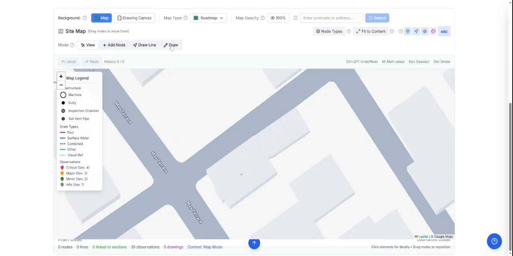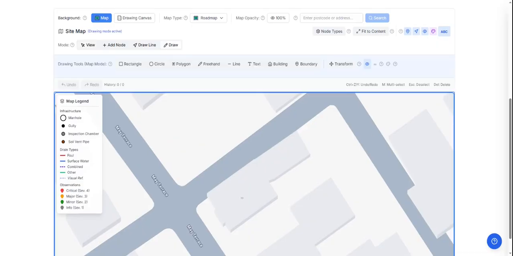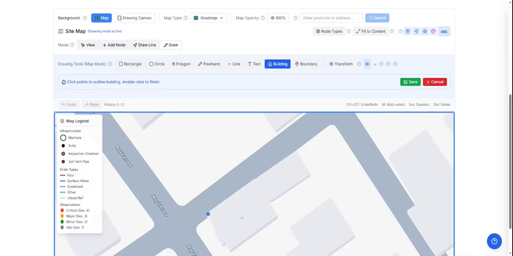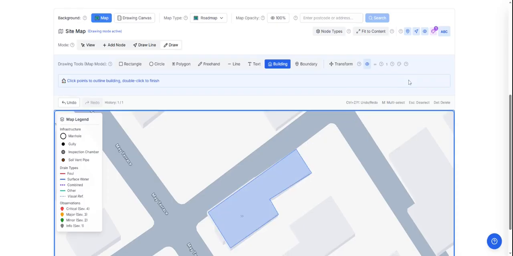Using the draw functionality, we can create a building perimeter if you wanted to. Just highlight that building like that. We'll save that. And you can add text.